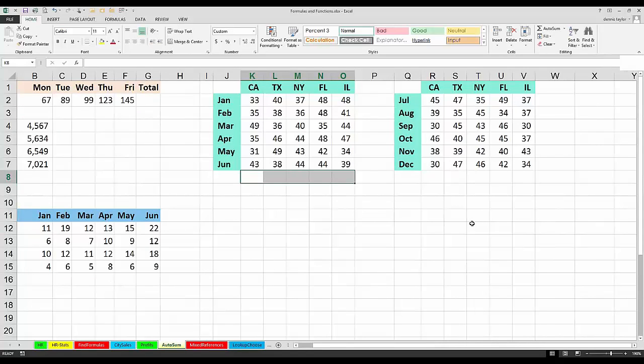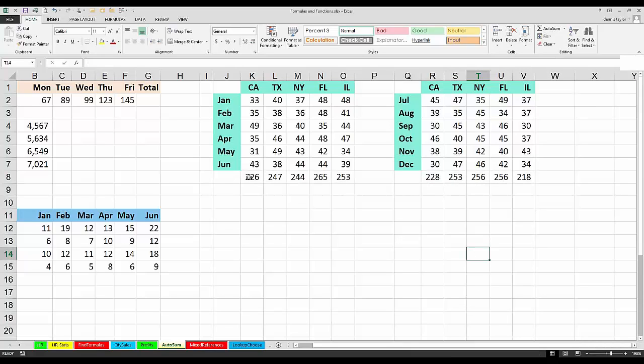I think a lot of you know you can highlight non-contiguous ranges by using the Control key. So I've highlighted this data, I've let go of the left mouse button, and hold down Control again as I highlight this data. And we can get to this total in 2 ways. Auto Sum is available on the Home tab, it's also available on the Formulas tab, and you may also know a keystroke shortcut. It's Alt equal. And there it is. And that just fills in all of them at once.